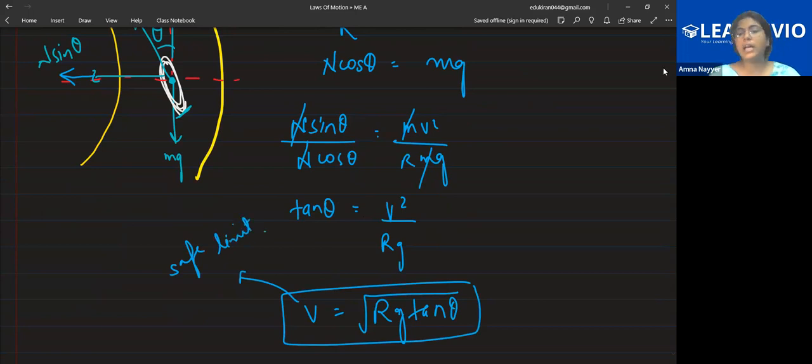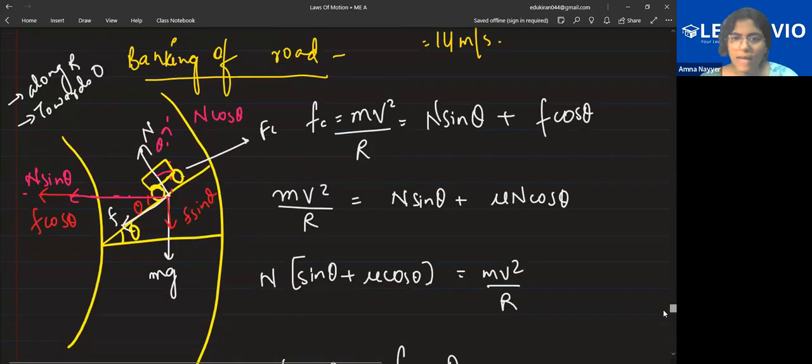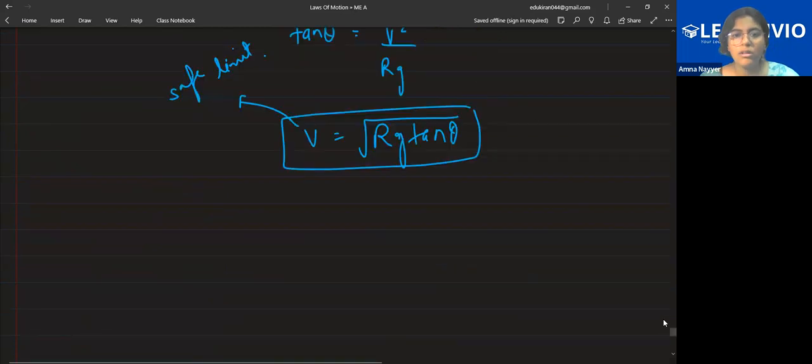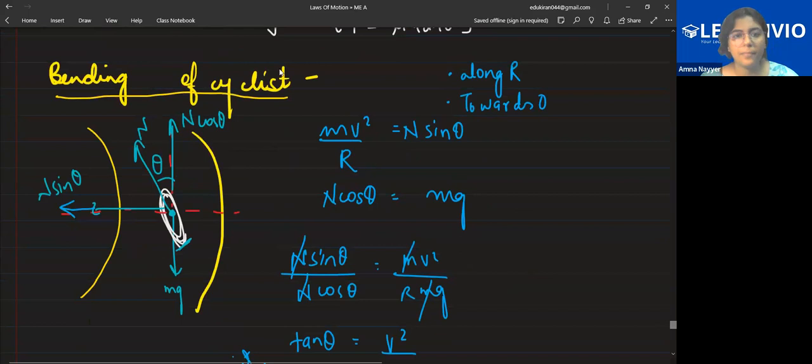Now class, have a look before writing and copying this down. Have a look at what you have written. All of you have written it, so it is there in your register. Now I hope you will be understanding why we have taken this. If there is still any doubt, then let me know. I'm showing you the screen also. If you want any part to be repeated, let me know. Write this one also and check the previous one also.